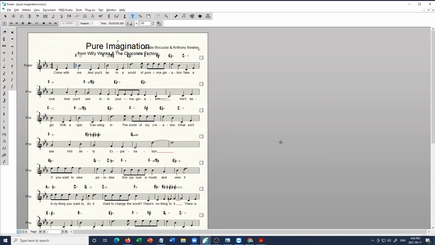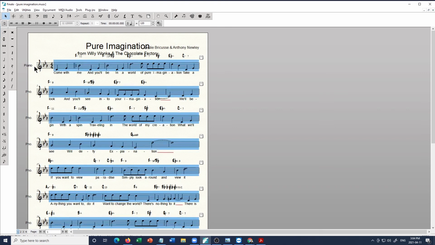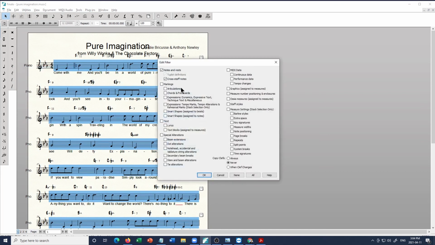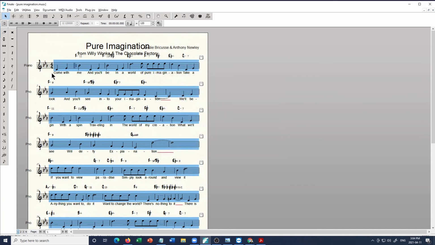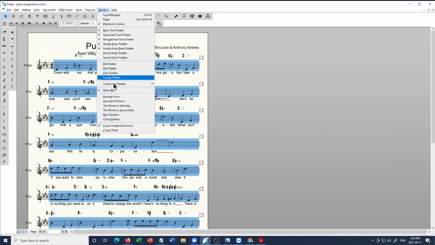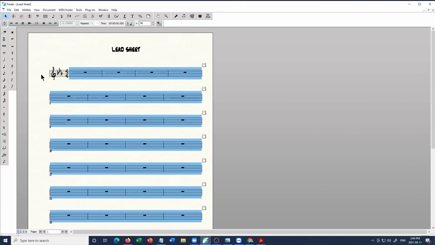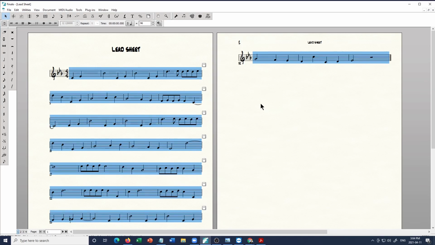And that's kind of common, but I really only need the melody anyway, because I'm changing most of the chords and most of the chord suffixes. So therefore, I just need the melody in this case. So I'm going to grab the cursor, put it to the left of the first staff system, and just copy it, but I'm going to make sure that my filter is only notes and rests. So none, select notes and rests, and then Control C, go back to the lead sheet, click left of the first staff system, and paste it in there.